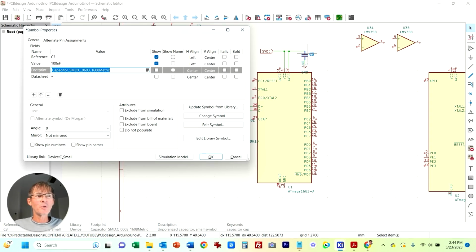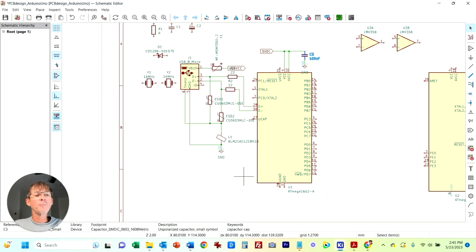They're even smaller than that. I think it's 0201, where those are crazy small. 0603 is a good size. They're still pretty small, but big enough that you can see them. Unless you're really pressed for size, that's usually my favorite size. A little bit bigger would be a 0805 or an 0805, but I wouldn't go any bigger than that for most of these components. So I'm just going to go with the 0603, and this is 100 nanofarad.